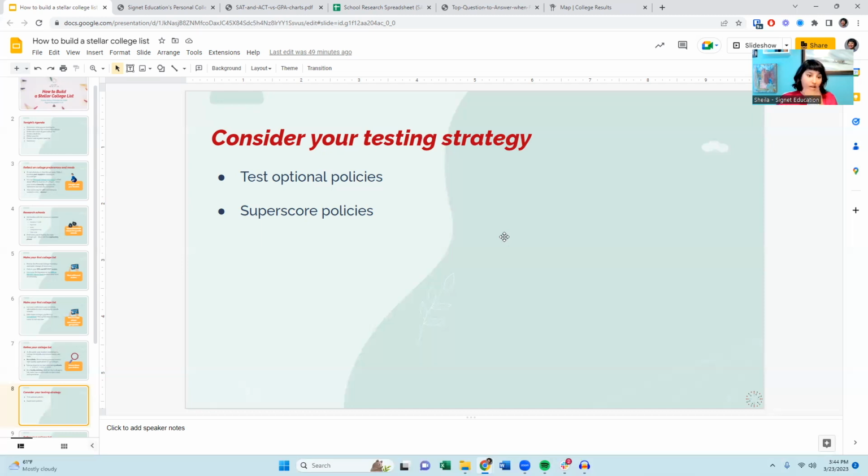I have a student right now who I know is a great fit for the ACT. She took it, got a good score, not as good as she was practicing. And so she's been retaking it, and she really wants to go to Georgetown, and Georgetown super scores the SAT, but not the ACT. So now she's looking at taking the SAT, even though that's not where her true strength lies. Because if she has to take it multiple times, she knows that's going to work in her favor at Georgetown, whereas her ACT is not at Georgetown. So unfortunately, one school can dictate all of this stuff that you end up having to do.